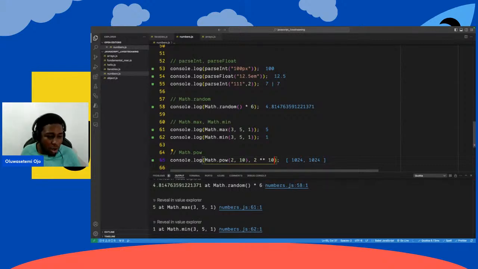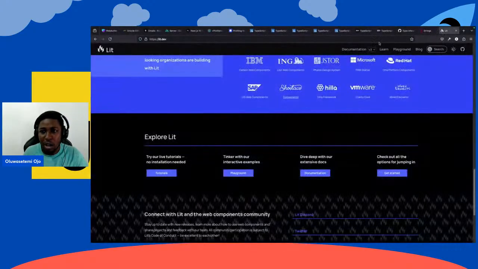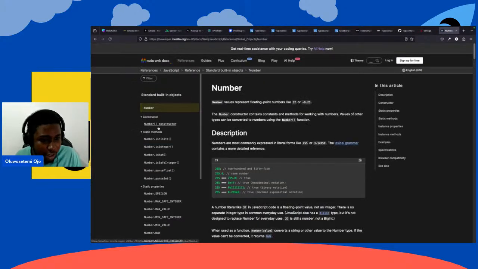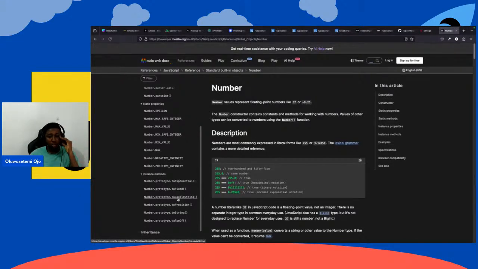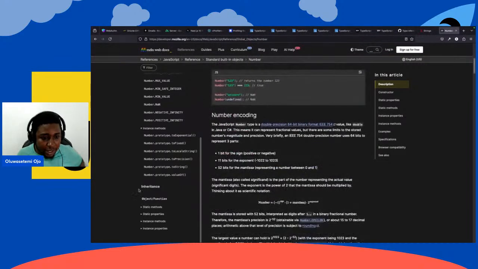I think that is basically all about numbers. If you want to know more about all the things that Number can do, go into your browser and go to MDN, and you search Number, and you'll be able to see all of the methods, the APIs, the static methods, the static properties, which are the constants, and the instance methods: toExponential, toFixed, toLocaleString, toPrecision. You'll be able to see all of these right at your fingertips. So if you need anything, you'll be able to search for it. Any questions regarding understanding numbers and some of the methods that you can use to manipulate numbers? I believe it's quite straightforward, right? Very straightforward and very handy.